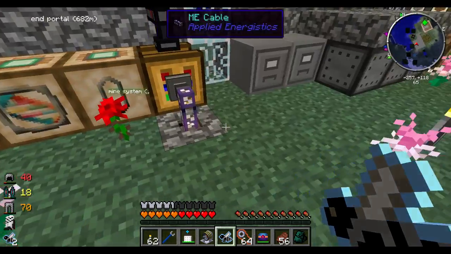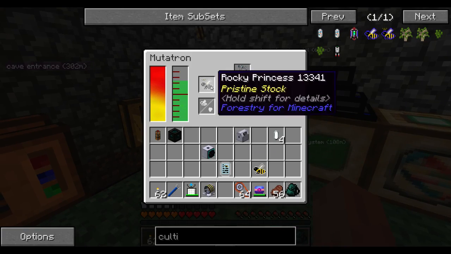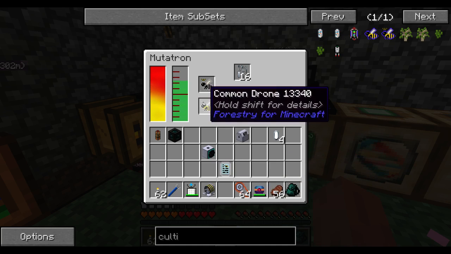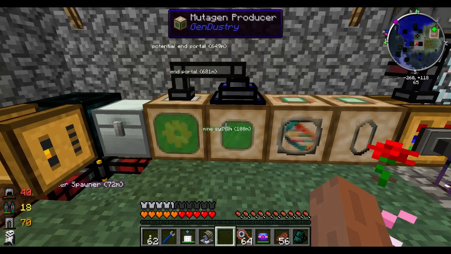So the way this will work is, I don't want this water drone or diamond drone. You put your Rocky Princess in the top and you put your common drone. So we want to mutate, so we need the genetic labware. You put Rocky in the top, common in the bottom, and that'll give us cultivated. Basically what you're doing here is ensuring that you get that. It's a way of circumventing the whole chance of getting something, which is really annoying. There you go. Now we have a cultivated queen. That's how that thing works.